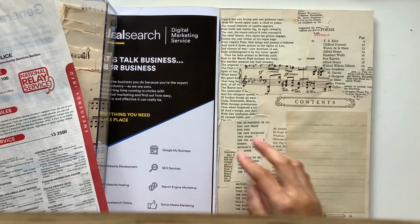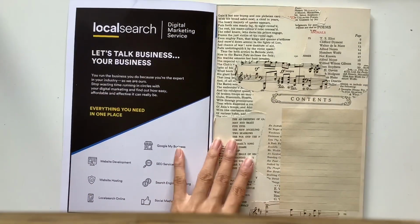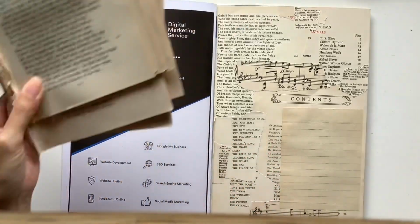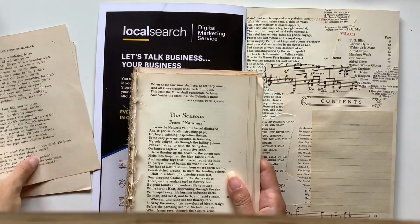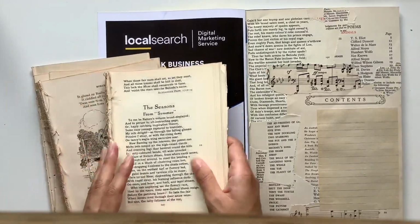I love this collage art journaling as a creative outlet and as a form of self-expression. But for me, I do want my words on the page. I do want to actually write something on the page as well. So every single page in my collage journal will have writing on it.